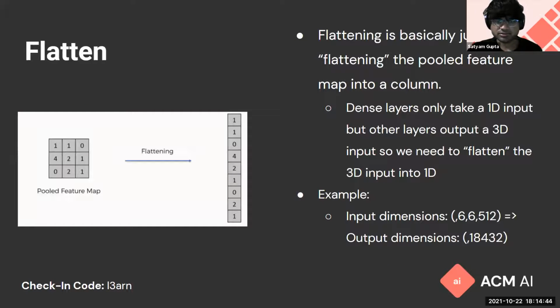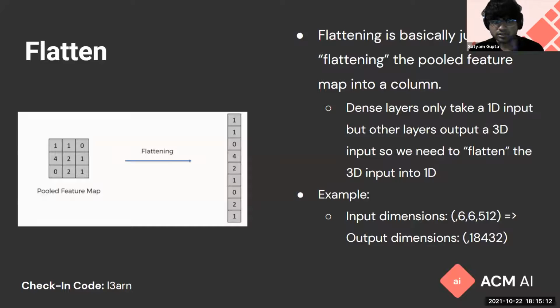So finally, till now what we are seeing is an N cross M input. Eventually in your neural network, you would want one single layer, N comma 1 or something. This is what's called flattening. It's usually the last step after you've extracted the features from a convolutional neural network.